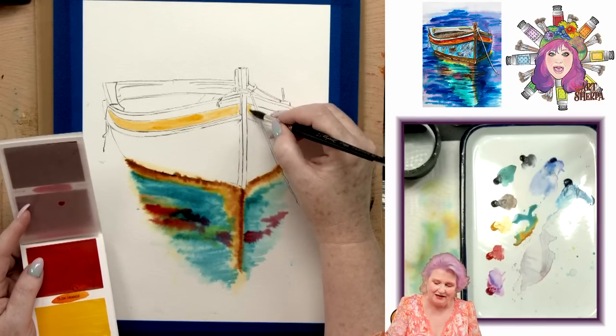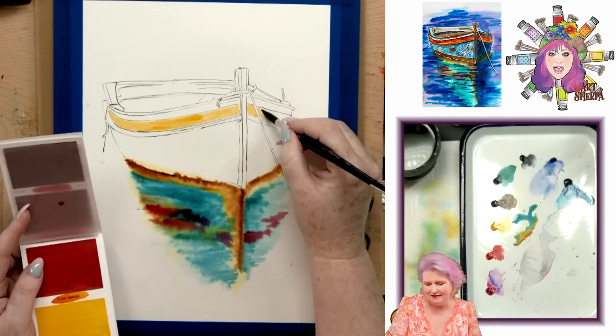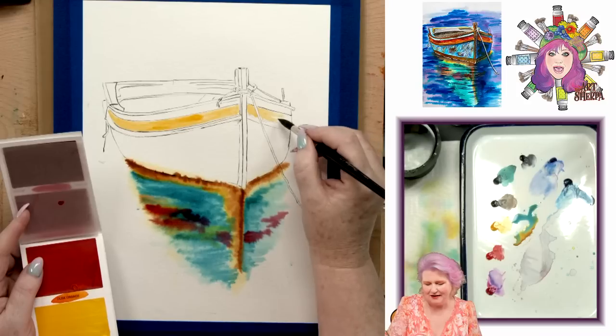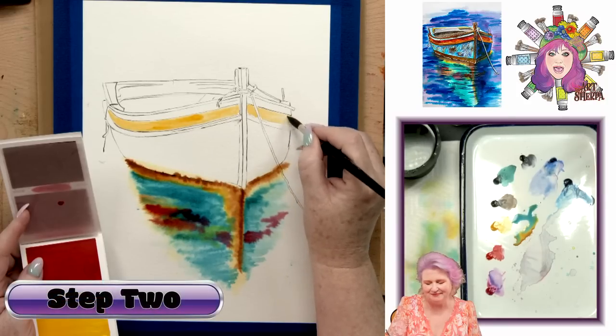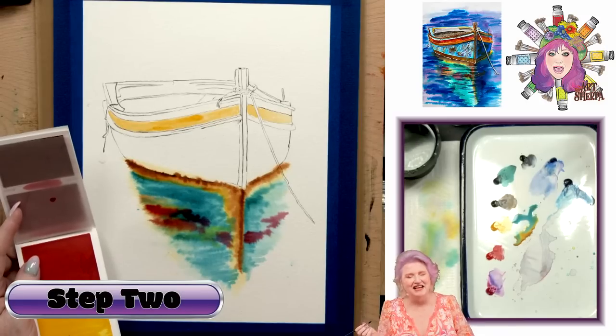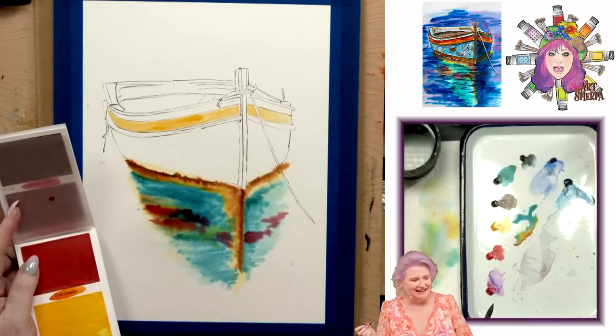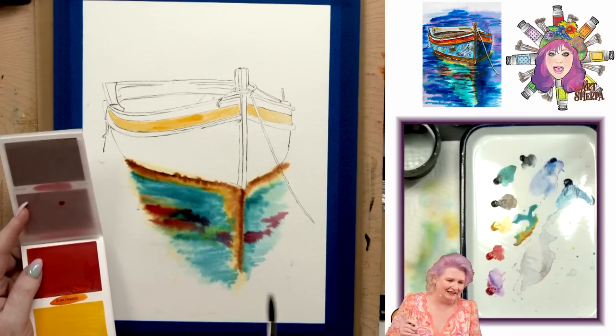Come here, and I'm going to kind of paint fussily around my rope because I can. Why not, right? Wait, did I step? No, I didn't step. There, we're in step two. Step two started at the beginning of the boat here. I was distracted by all the chatting and stuff, so I wanted to make sure.